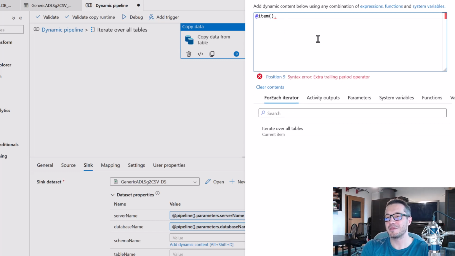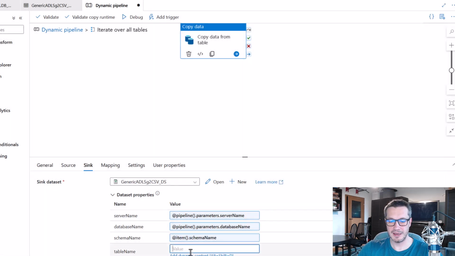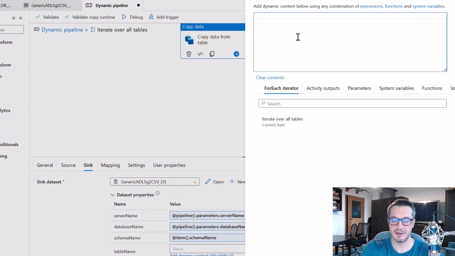Then, if you remember the structure of the data returned by lookup activity, it had this schema name and table name properties. So let's start typing, and yes, in this case, as a value of schema name parameter, I want to use the schema name property retrieved from the current iteration of our loop. And let's do the same for the table. So let's start with the current item and then table name, like so.